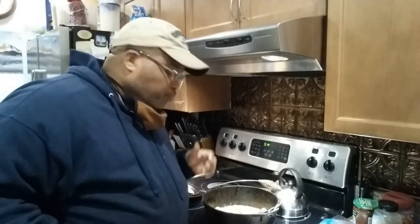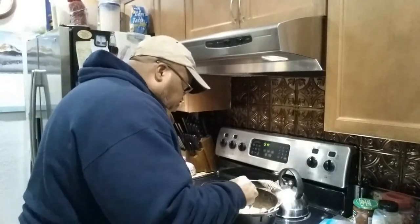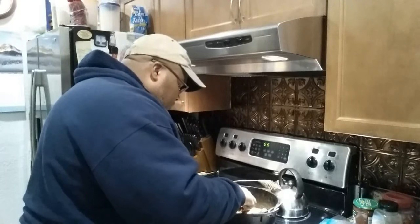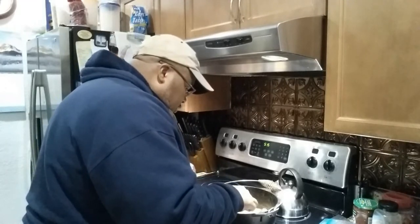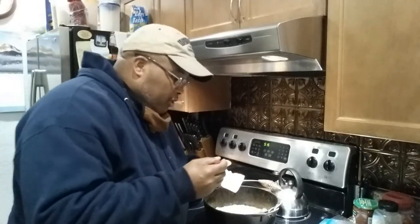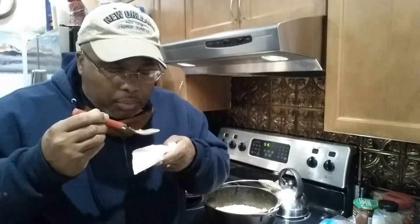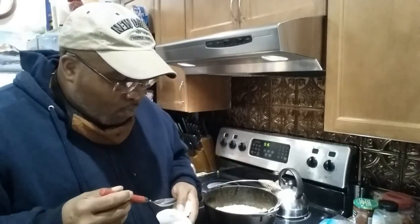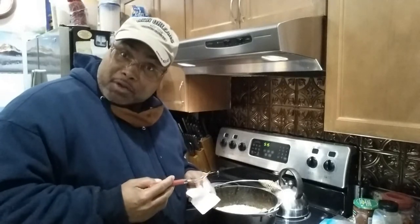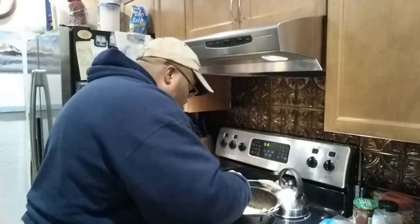I like it having that nice smoky flavor from having it on the grill first. That's really good. I'm going to taste a little bit of the cream sauce with the vegetables. I'm probably going to make some rice for this to go over. Let's taste that and see what it tastes like. I probably should have made the rice ahead of time so I could make a complete dish, but it will be at the end of the video. Turned out pretty good. I just wish I had some rice and mashed potatoes or something.